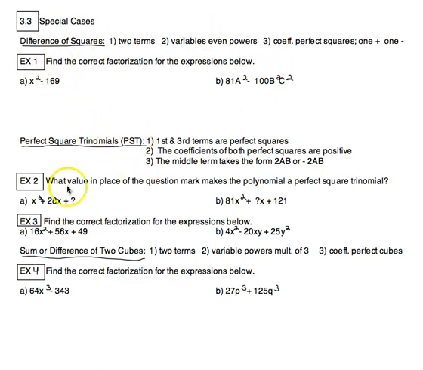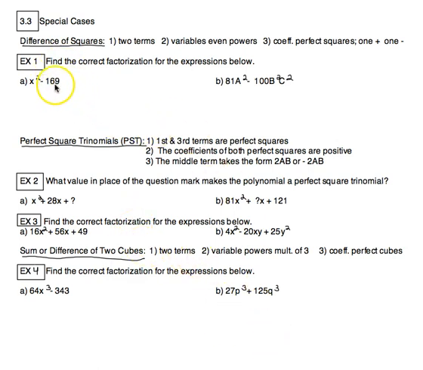Perfect square trinomials are going to be example 2 and example 3. That's another quiz. And then the sum or difference of two cubes, which is example 4, will be the last one. So if you go through this entire video, you practice, you feel like you know what you're doing on these, you should be ready for all three of those.